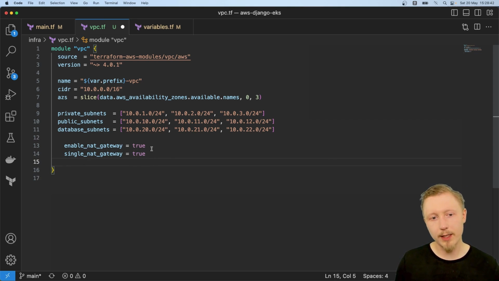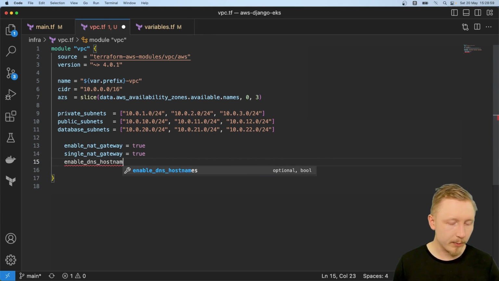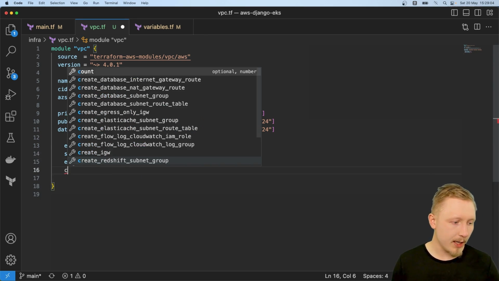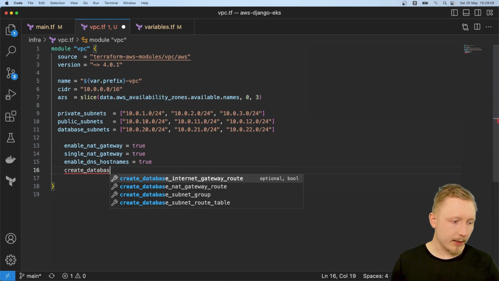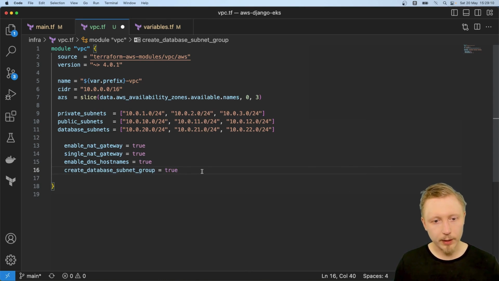Ideally you would have a NAT gateway for each different zone, but we just want a single one for the whole VPC, which again is a single point of failure, but I believe you get charged for the NAT gateway and you want to keep the cost low for the purpose of this demo. And then enable DNS hostnames equals true. This just allows us to have hostnames within our VPC. And then create database subnet group equals true. We have to set this because we want to create a database subnet.